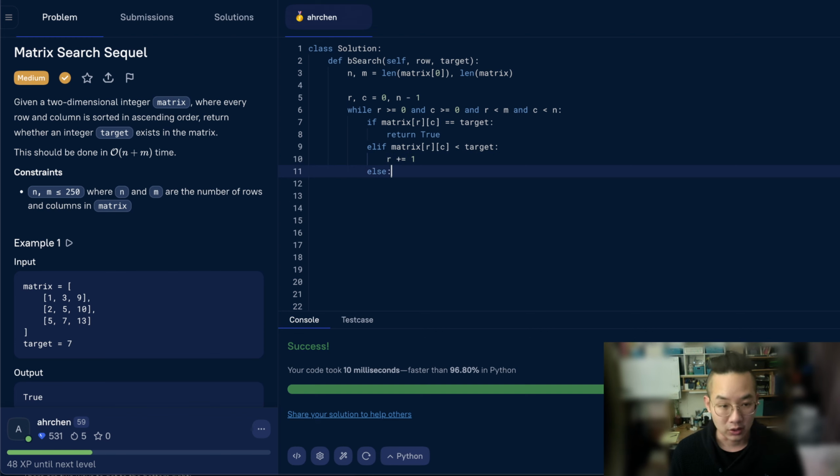Otherwise, it's smaller, then we will move back one column to find something smaller. If we don't find it, let's return false.